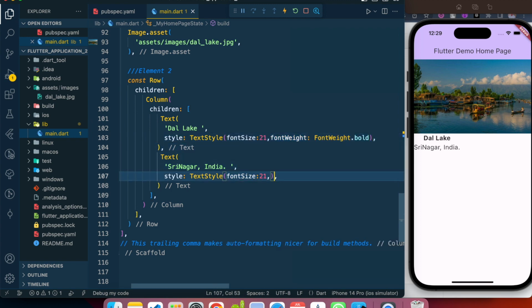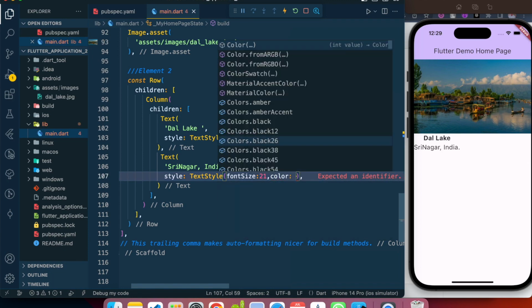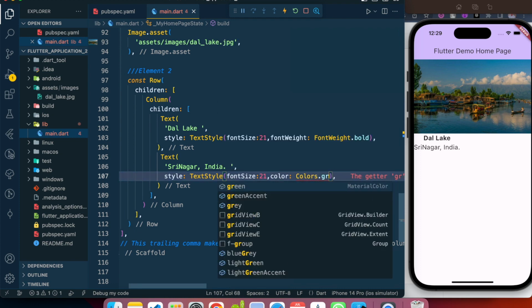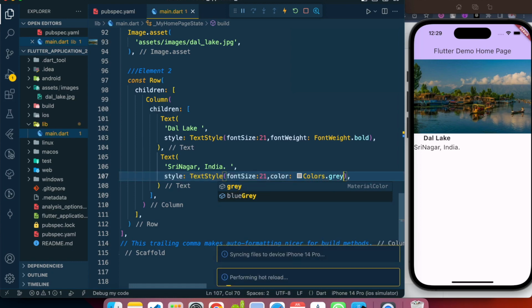Okay, Dal Lake. And here I can say font, let's give color so that our attribute gets covered. Colors dot gray to apply the gray.